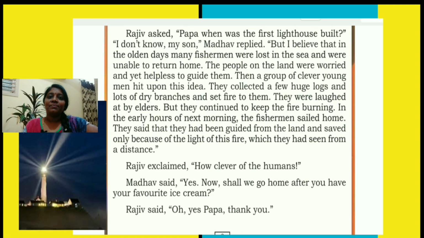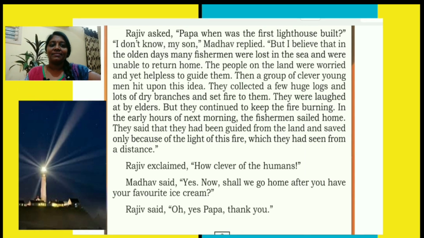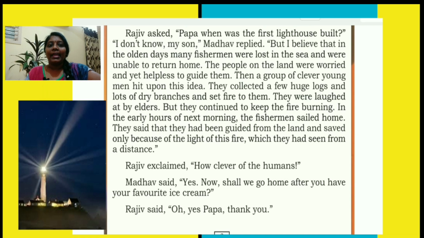Rajiv asked, he is again asking his father, Papa, when was the first lighthouse built? I don't know, my son, Madhav replied. But I believe that in the olden days, many fishermen were lost in the sea and were unable to return home. The people on the land were worried and yet helpless to guide them.